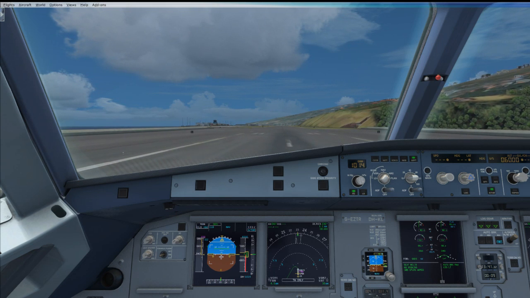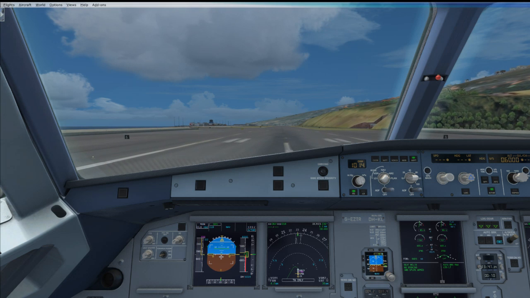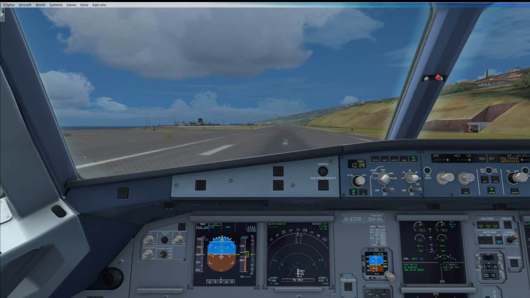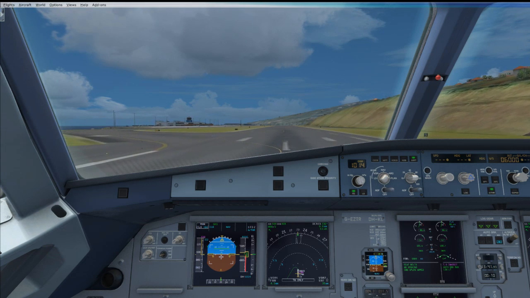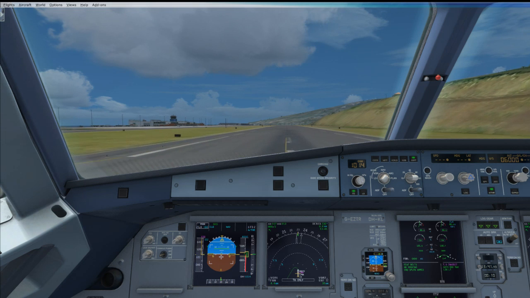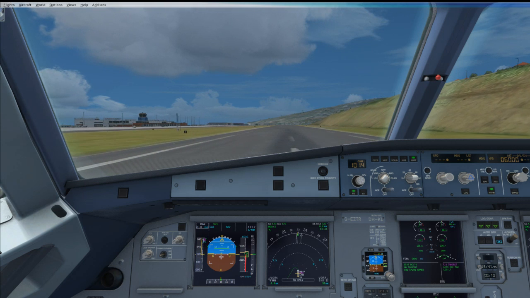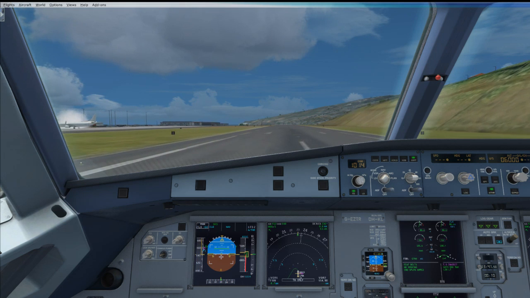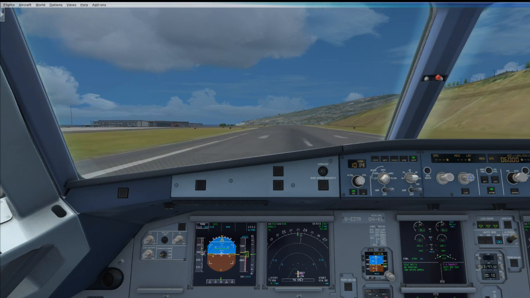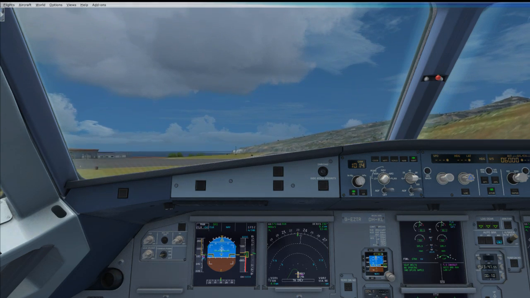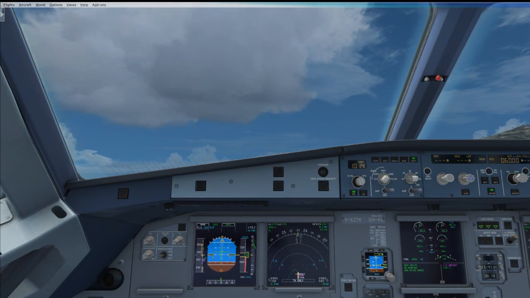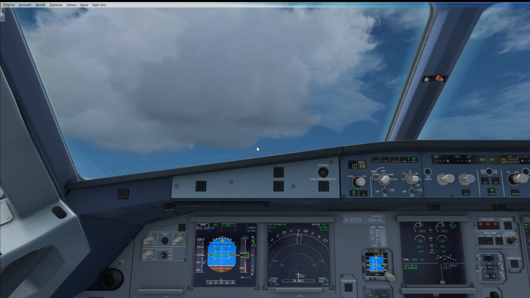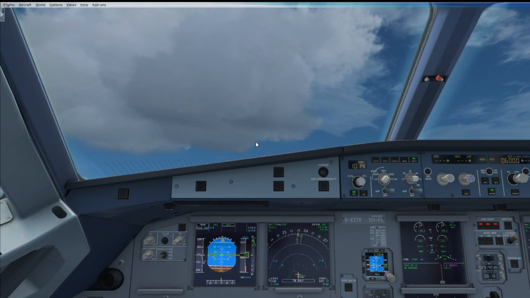Man flags, SRS and runway. 80 knots, check. 100, checked. V1 and rotate. Positive rate of climb, gear up, ground spoilers disarmed.